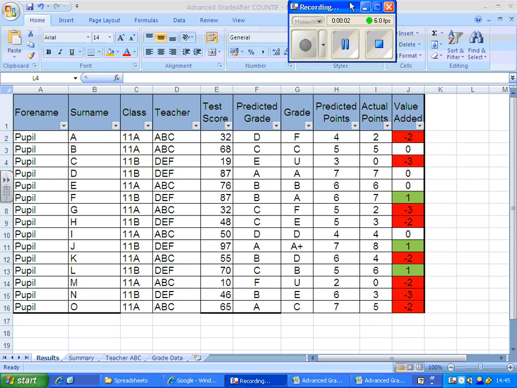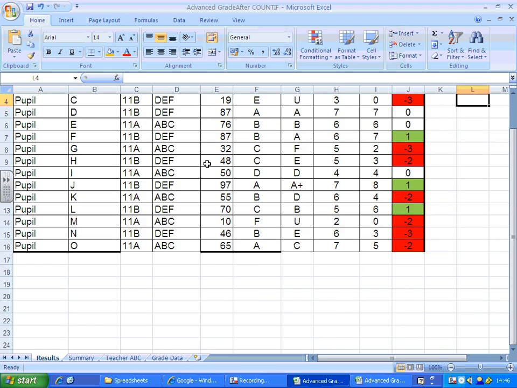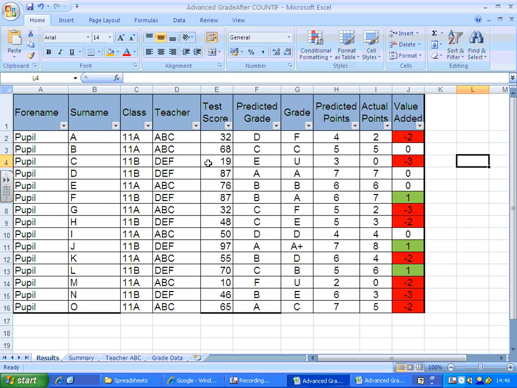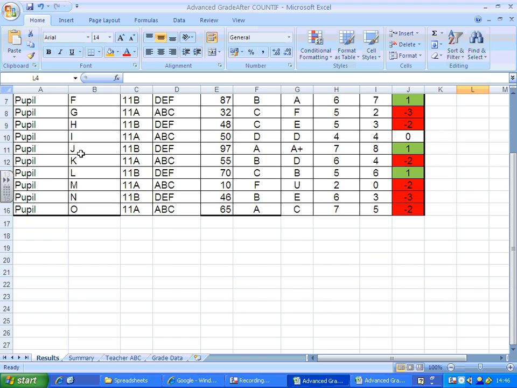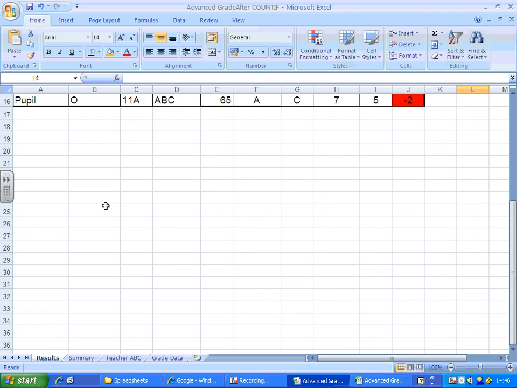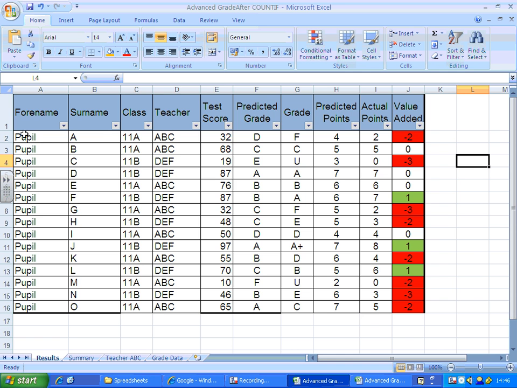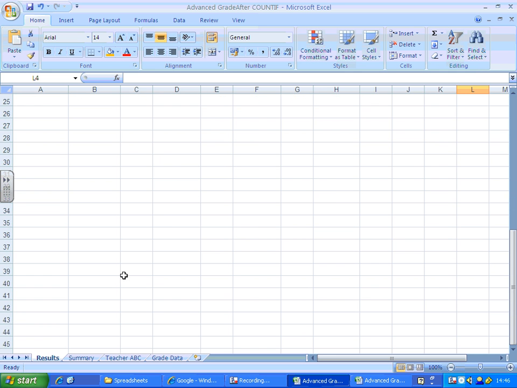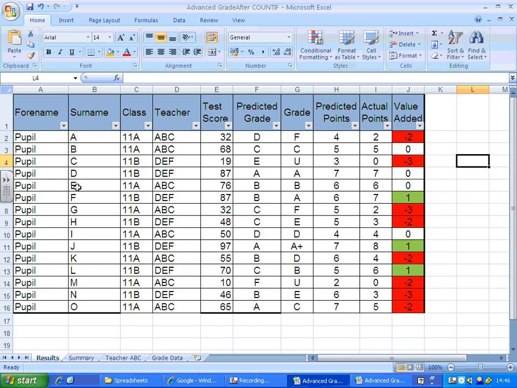Last things on this, and this is generally just a couple more hints and tips and tweaks just to make your spreadsheet even more easy to use, or foolproof if you will. You'll notice that when I scroll, my header row disappears. Now I always find that really annoying, basically because if I've got a full sheet of lots and lots of people, I'm analysing a full year group, sometimes I can't remember what my titles are.